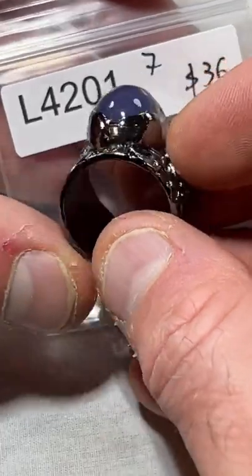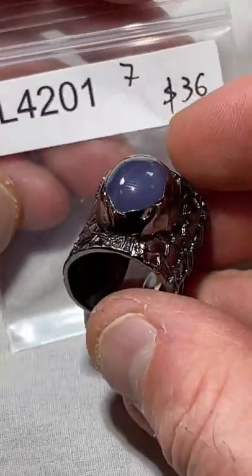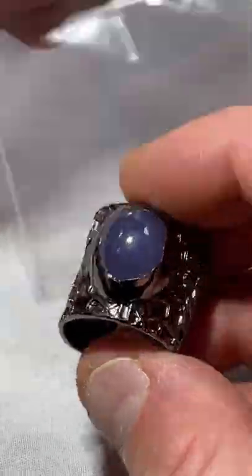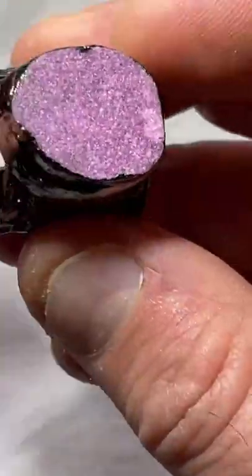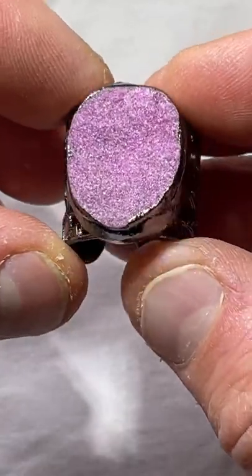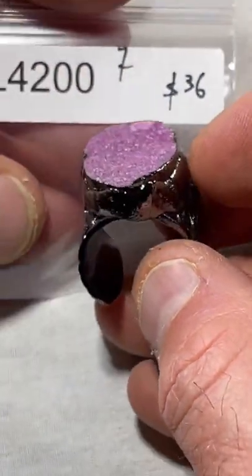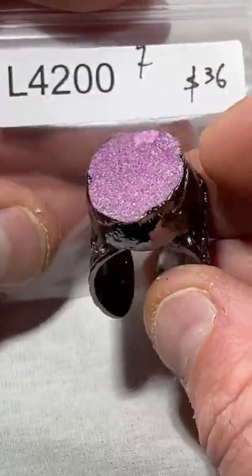You might have to have a man do it, pull it open unless you're really strong. Look, I think it's doable. But it's a 7 otherwise. You might be able to get it to 7.5. That's $18 on that. That's a really nice one there. GGGref 4201. It's a good one. This is very nice. This one is $18. Okay, we got only one of these. This is cobaltian calcite, little druzy thingy going on. That is a size 7 also, and that's $18.